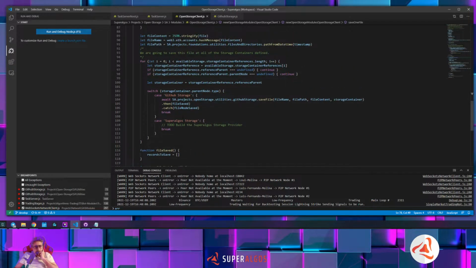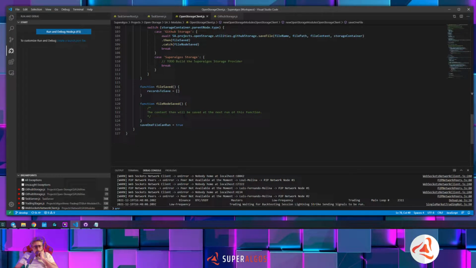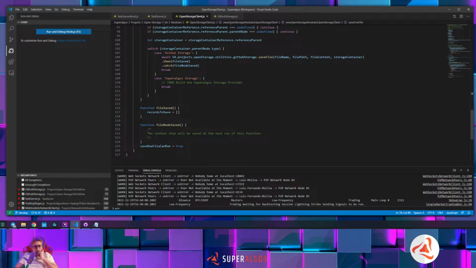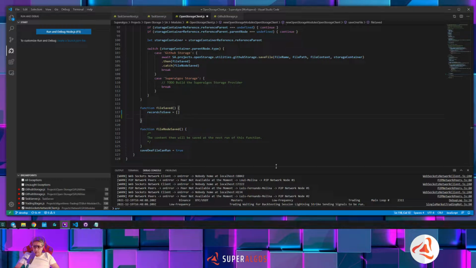So we know when a file was saved when we arrive here. When we arrive here, it means that the file was saved.